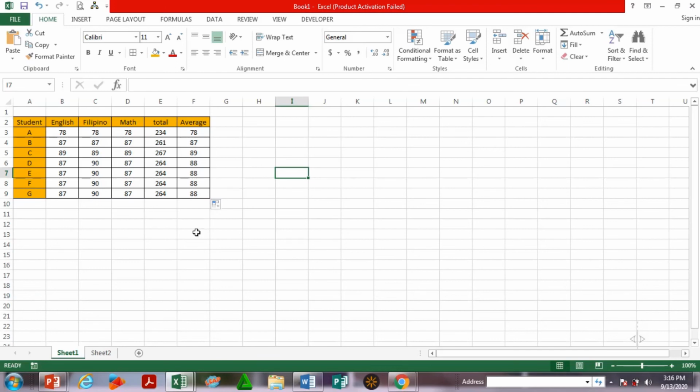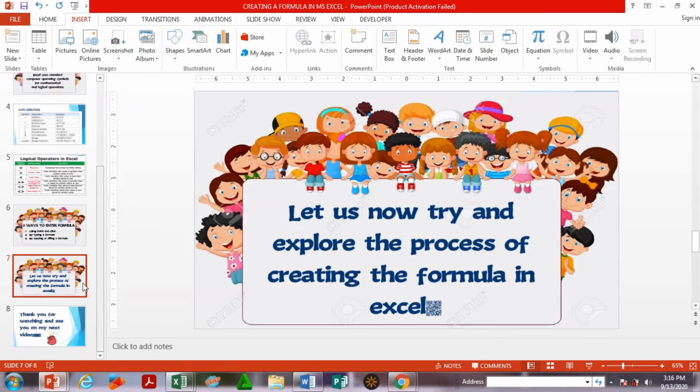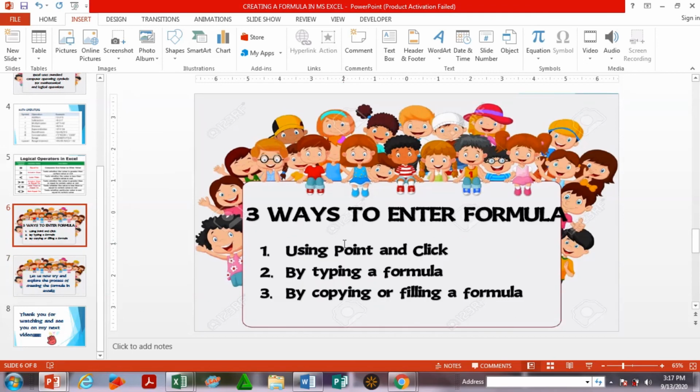So, hopefully guys, learners, sana po ay natutunan natin. Kung hindi man, pwede nyo pong uling balikan yung procedures para makita nyo kung paano ba talaga ginagawa ang formula sa Microsoft Excel. So, sabi natin, to review, there are 3 ways to create a formula or to enter a formula in Microsoft Excel.